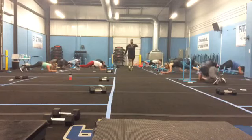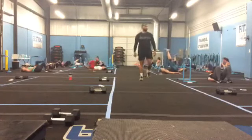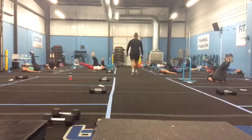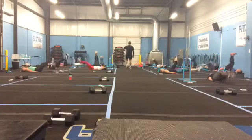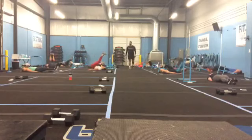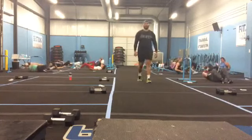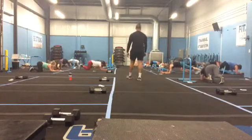Leg raises. 3, 2, 1. Let's go. Halfway in. We're 2 minutes in. Last two right here. Nice job. Breathe, y'all. 10 seconds. 3, 2, 1. Turn it over. Low plank reach. Let's go. Focus on that plank right here. Focus on that form.